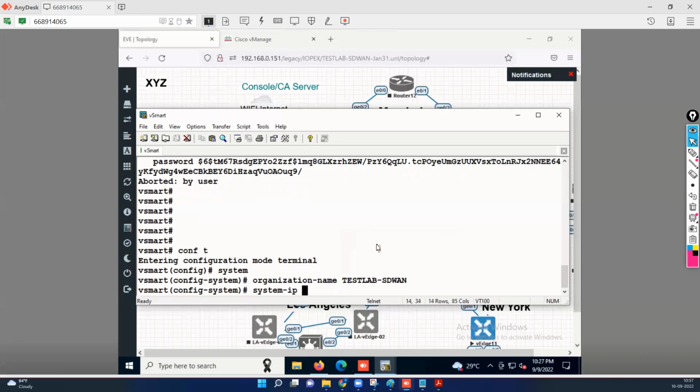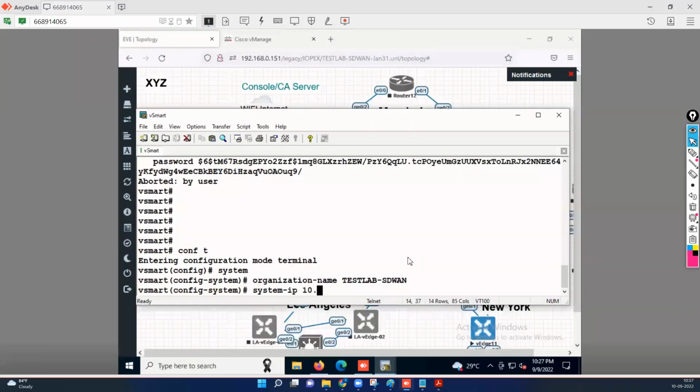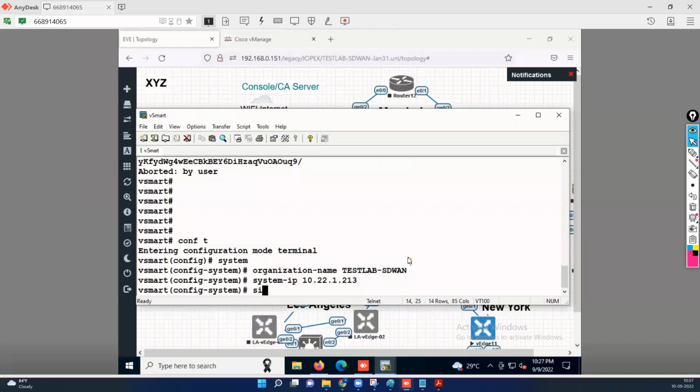System IP 10 dot, I don't know what it is. Let us see the PDF. 10.22.1.213. Okay. Site ID 22.